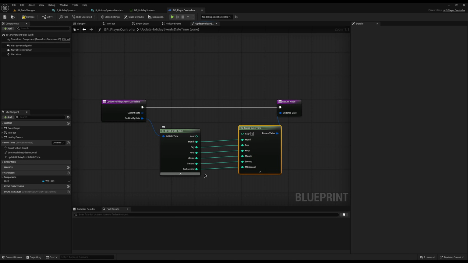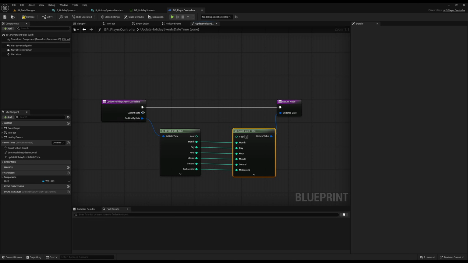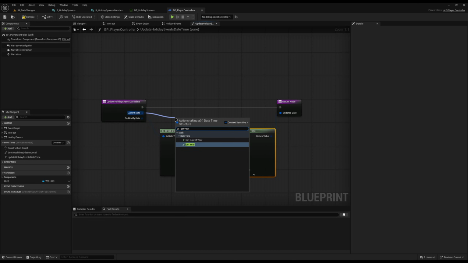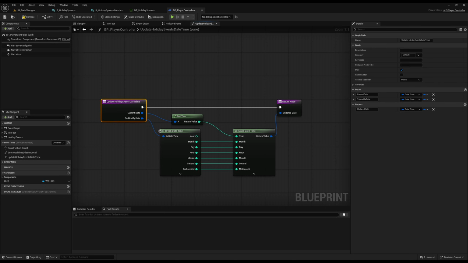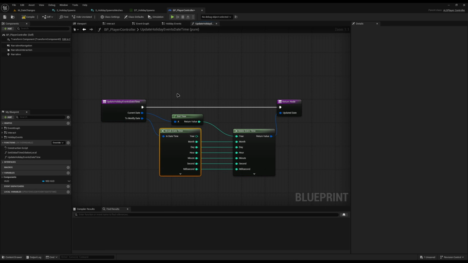And for the year, if we close these down, I'm going to simply drag off the current date and do get year, and we can plug that in. So now, whenever we call this function, it doesn't matter what year it is in our toModifyDate, it will update its year. The month and days you won't really do that on.